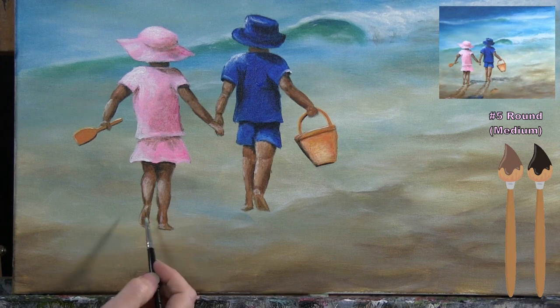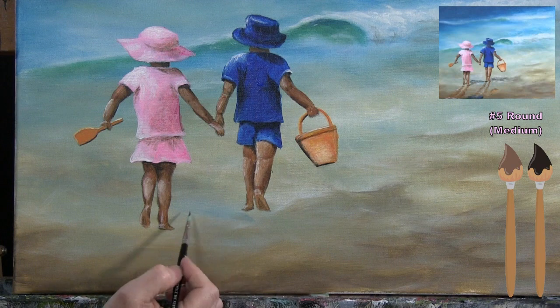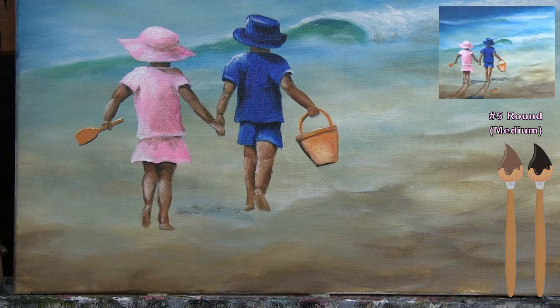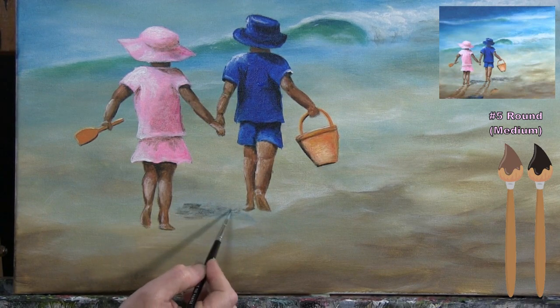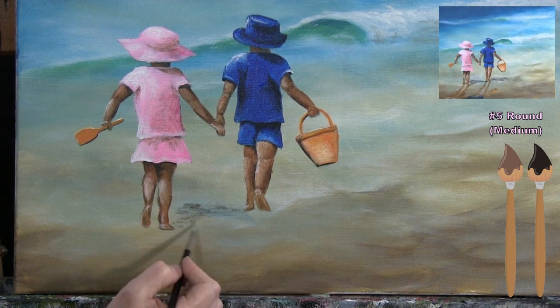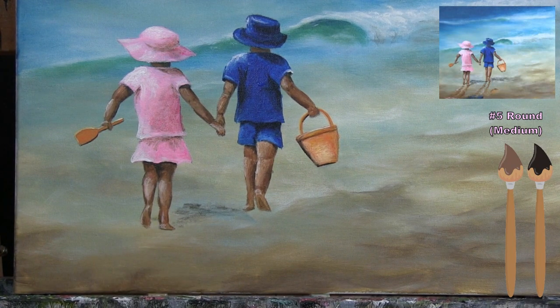I'm going to have her shadow kind of going from the front of her feet to the back of her feet, and I'm really just going to rub in this dark area. It's always better to have less paint than you need, and you can always add more. So I just needed to add a bit more to my equation, and because I've used water, I can see the colors underneath, that sandy color underneath. I'm going to just make sure I bring it over in through here.